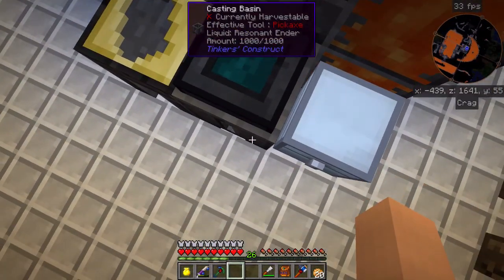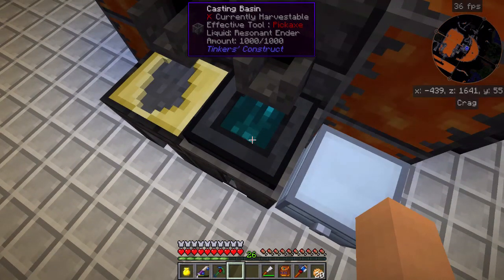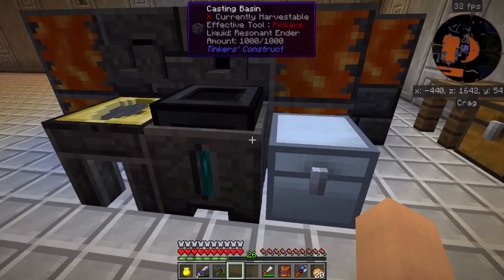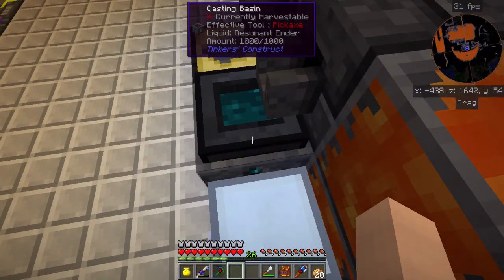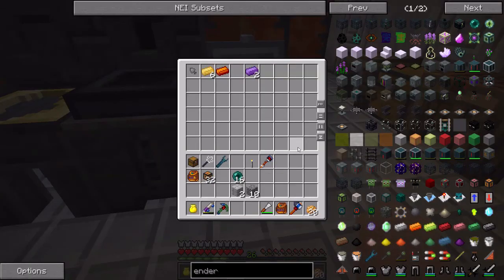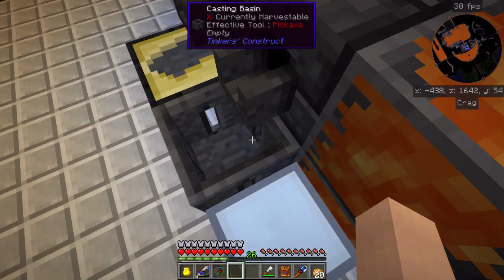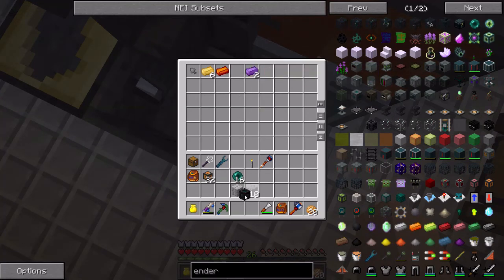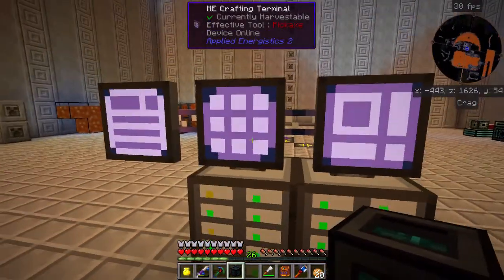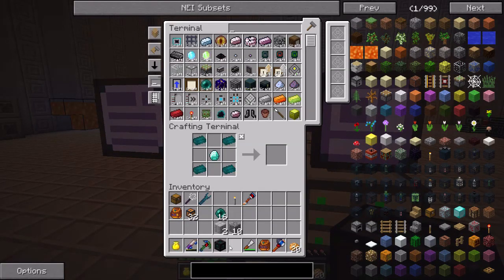So just put it in the casting basin, and I think it'll set. How's this gonna work? Yay, that worked. Nice. So that prevents a huge step of getting into thermal dynamics or thermal expansion.